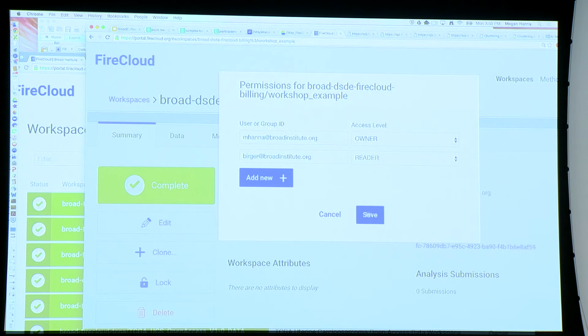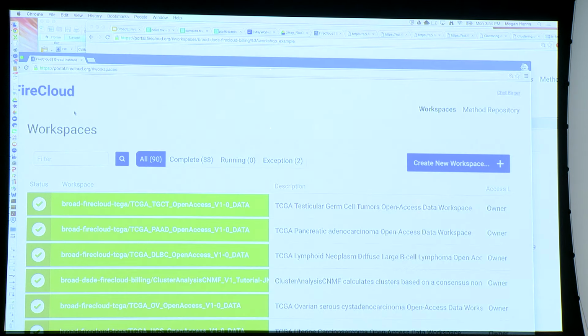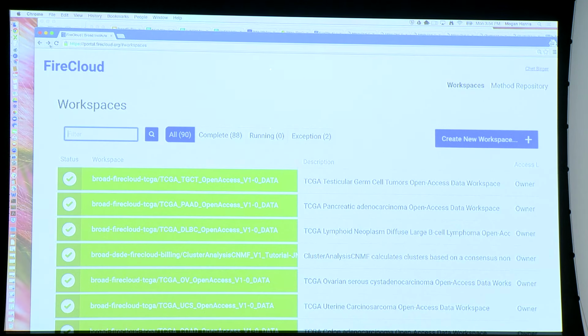Chet, it may be because your link expired for controlled access data. Oh, of course. But what should happen is that I should be able to see it in the listing. What I wanted to demonstrate was that I see in the listing that the workspace has been explicitly shared with me, but I should be blocked from actually entering it. And I'm not quite sure why that is not functioning.